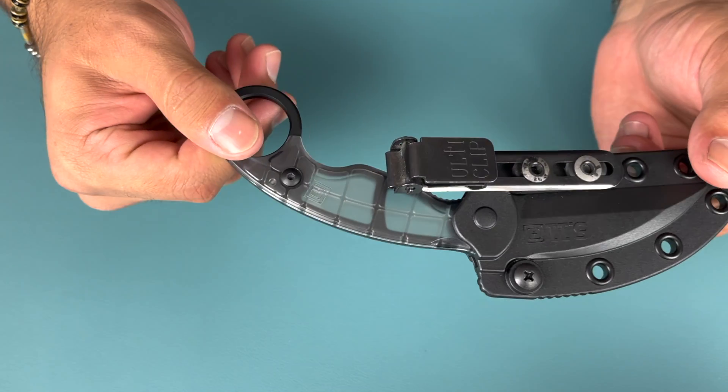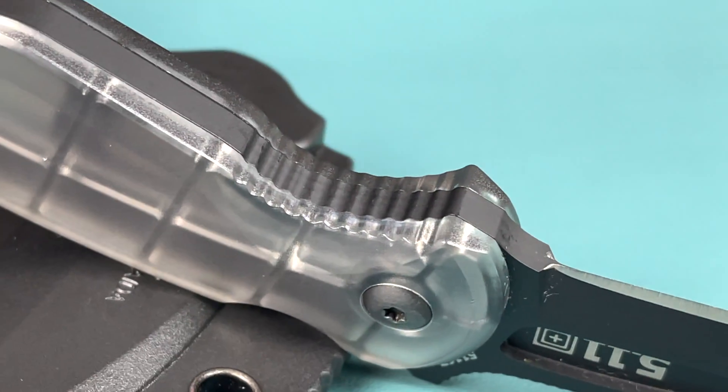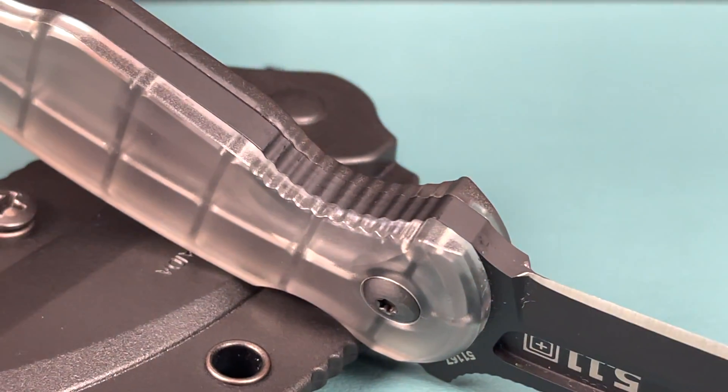I really enjoy the blade shape, which is modeled after an eagle's talon — hence where it gets the name. The knife is ergonomic but quite small and maybe a little bit too small for people with larger hands. I absolutely love the attention to detail and the small cutout towards the bottom of the handle that allows for a very comfortable grip. I also appreciate the light jimping under the finger groove that also adds to the traction.